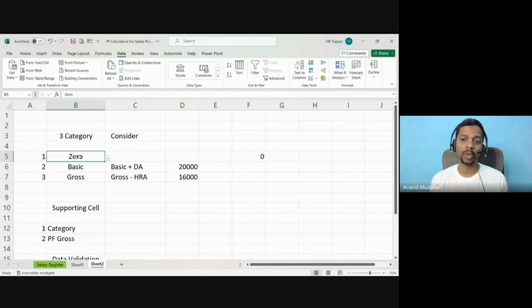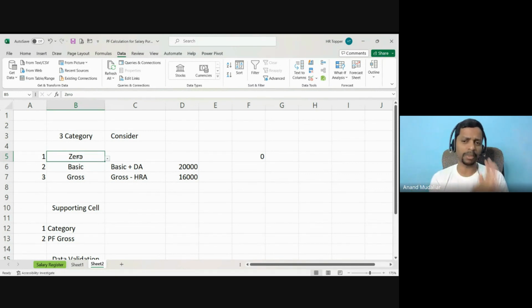Basic into 12%. If this cell is equal to gross, then two conditions. I hope everyone remembers that two conditions. If the PF gross is more than 15,000, give me 1800, or else PF gross 12%.